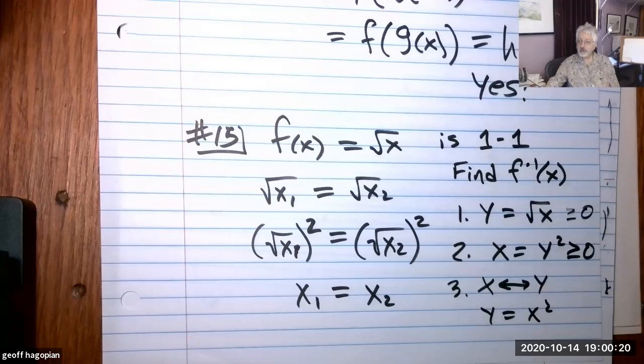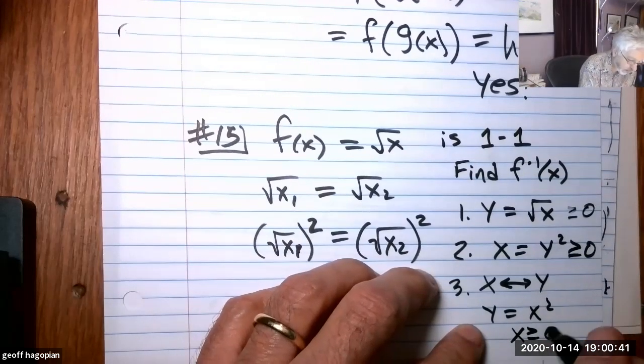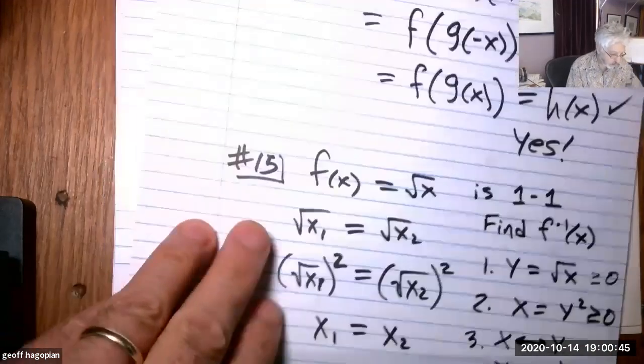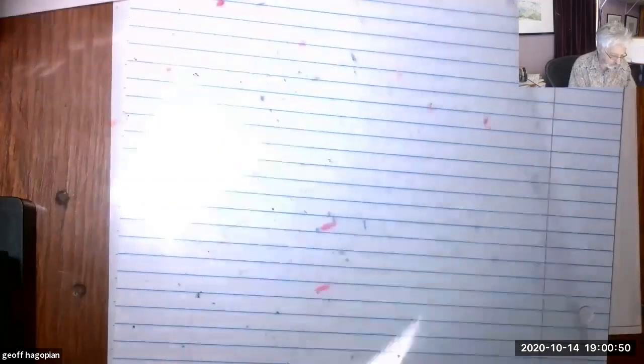Okay, so if you reverse the variable, you get y equals x squared. Well, this is a parabola, but it's only the right side of the parabola because we said that y is positive, and when you reverse the variables, that means that x is positive. So here we're requiring that x is a positive number, so we're only getting the right side. If we were to graph the function and its inverse, would we see that symmetry? You betcha. Let's take a look.